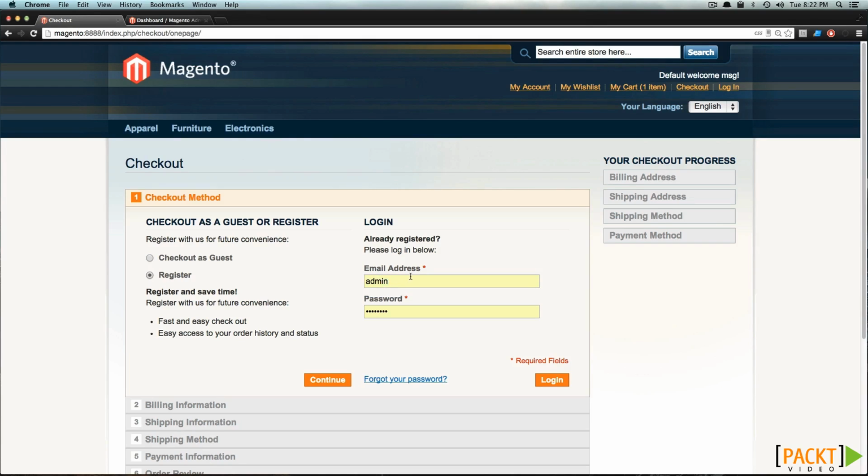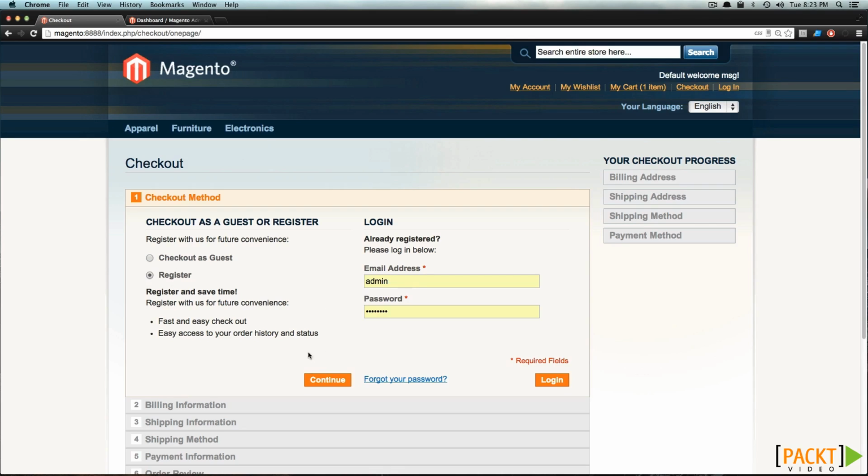Notice how your admin password and login that you use for the admin section of your site will not work as a front-end account. These accounts are completely different, and you will need to create a new account as a registered guest, or you will just have to check out as a guest if you'd like to try this process.